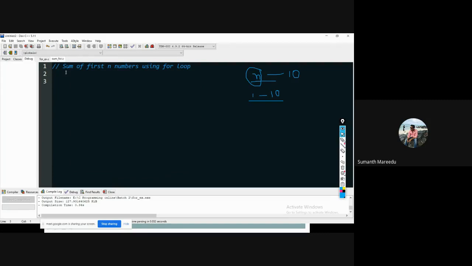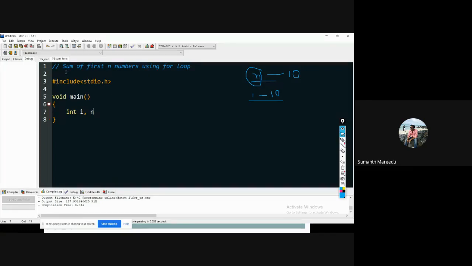Okay, so first I'll take a few variables. I'll start with the variable I, which is a loop control variable, and I have one more variable, n, the last number.